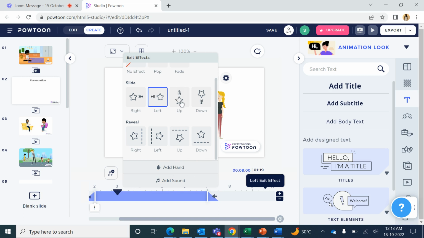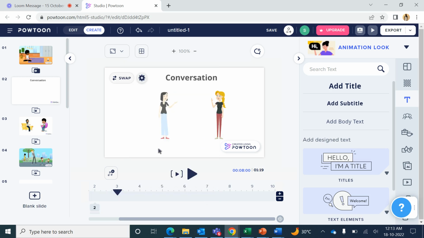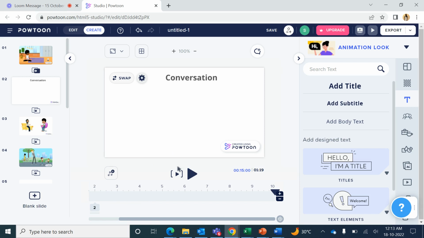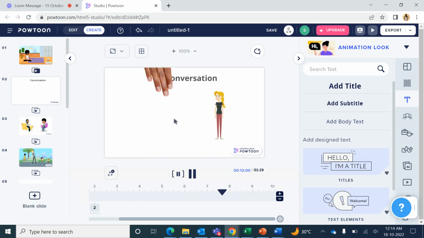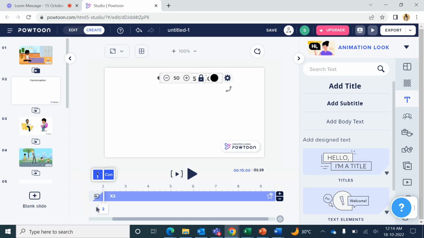So if you want it to slide upwards with the hand, so now when I run this slide, so she will appear. Okay, bring this here and I run this again. So now this girl appears with the hand drawing the character, and at the 8th second she slides up. So a hand was used to slide her up. Same way you can do for other characters.